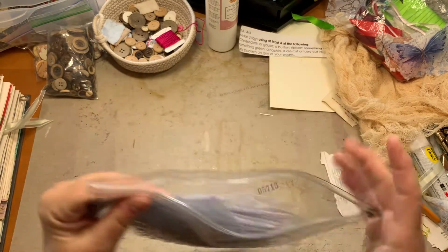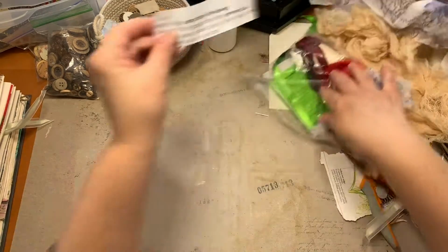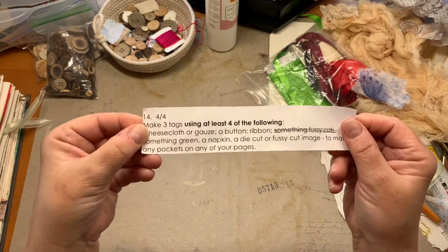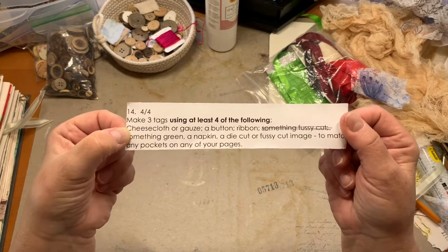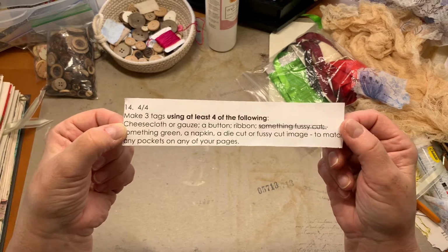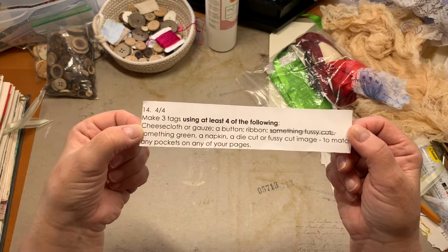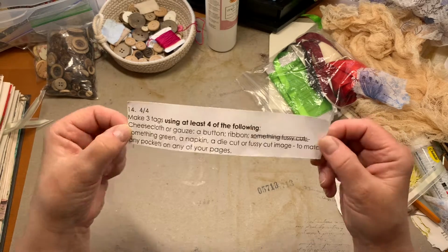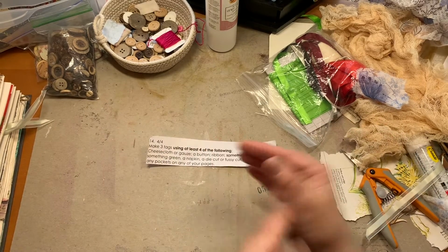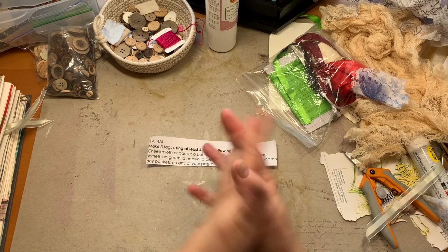So that is prompt number 14. For April 4th, make 3 tags using at least 4 of the following: cheesecloth or gauze, a button, ribbon, something green, a napkin, a die cut or fussy cut image to match any pockets in any of your pages. So I hope you have fun with this one. Go crazy, fill a bunch of them, and have fun.